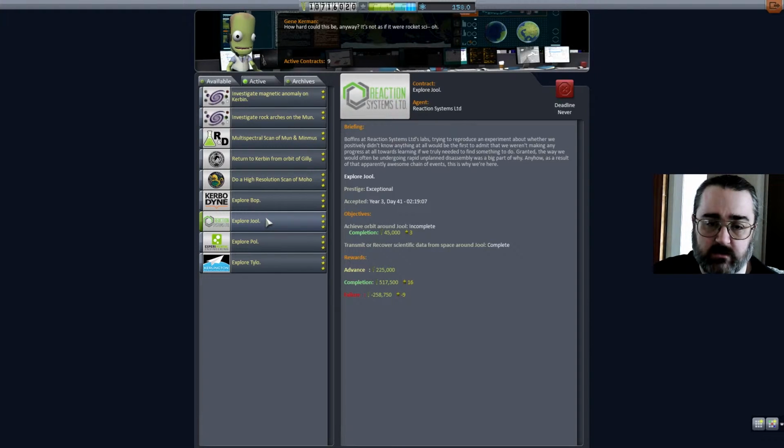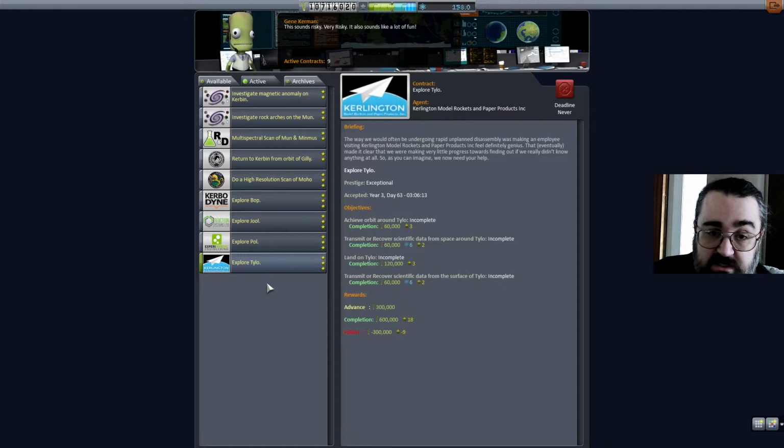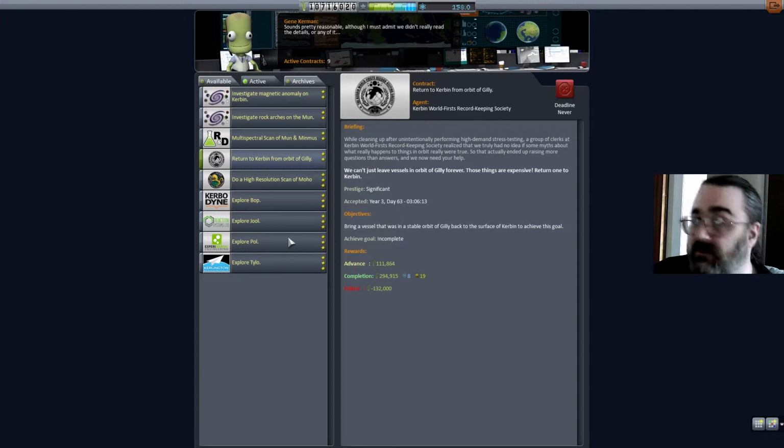I've done that one, surely. Oh no, I haven't got the orbit. That's right, the orbit's in 25 days. I'm not going to explore Bop or explore Pol with the missions, or Tylo, with the missions that I have, because I need to land things on them, and I can't land things on them. Return to orbit, Kerbal from orbit of Gilly. I don't think I've got anything with the delta-v to do that, but I might look into that.